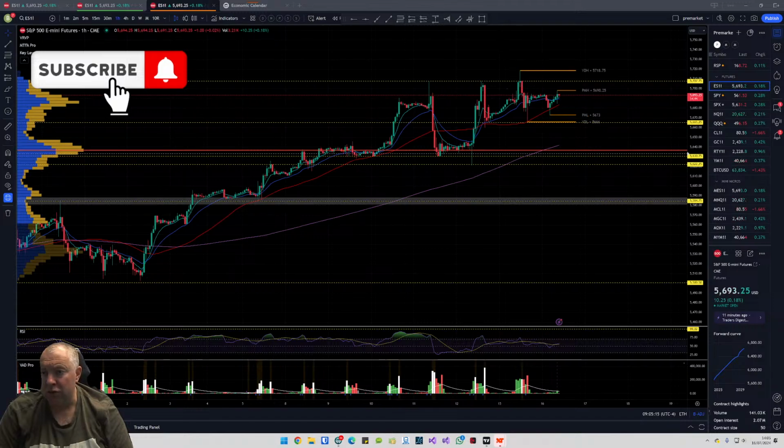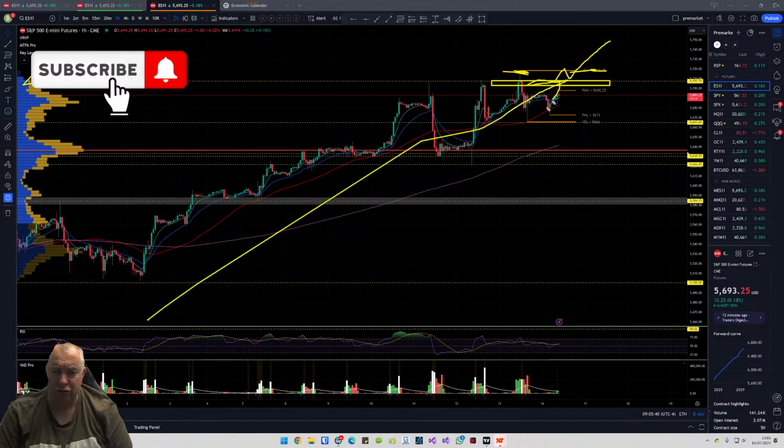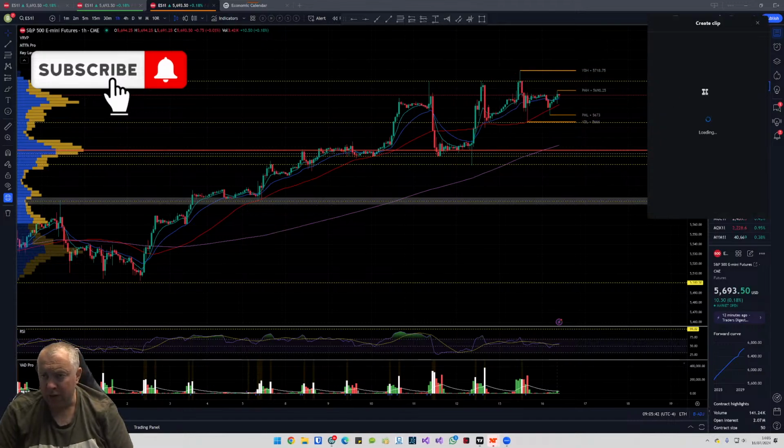So my first level I'm watching is 57.10 rejection. Potentially we can watch also for the break and retest of this area. We've got a bit of a level from 57.18.75, not much volume in that area, but that's all-time high, so we can also watch that area for potential rejection. Really want to go with a trend entry. We're still in this big uptrend.